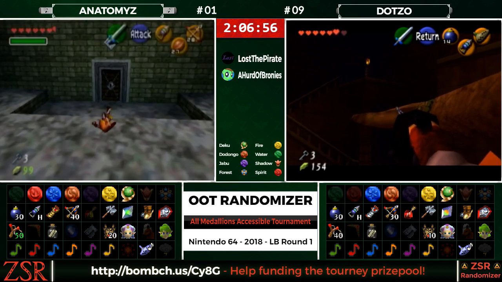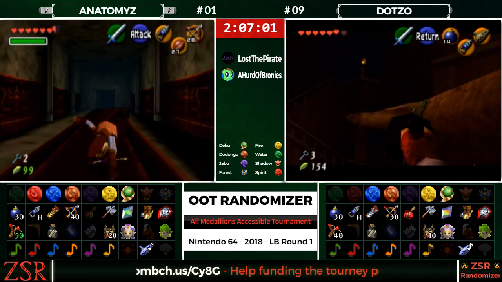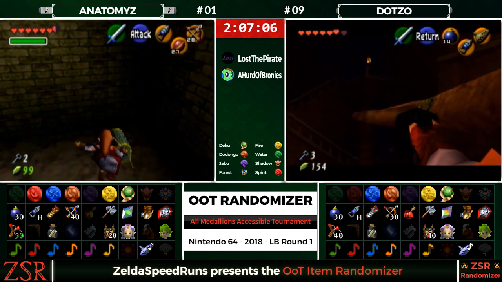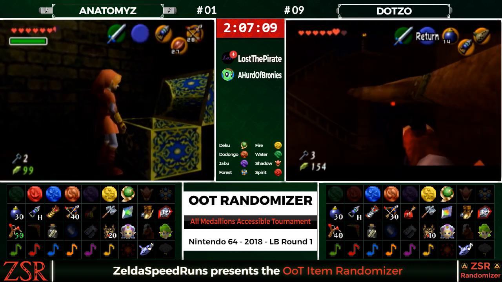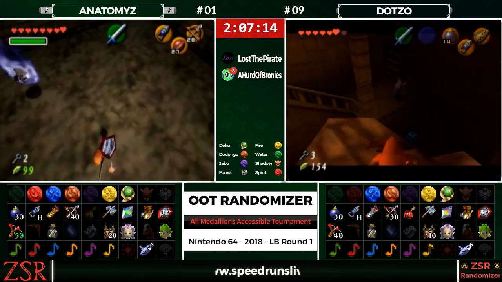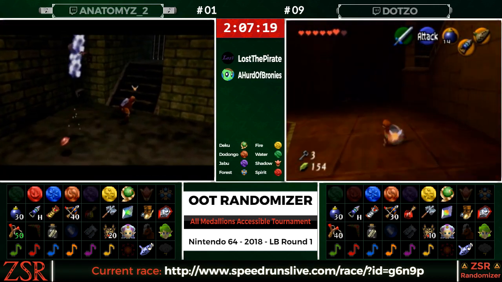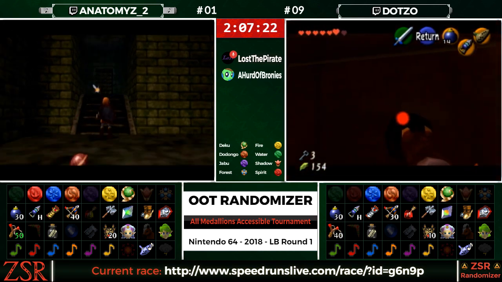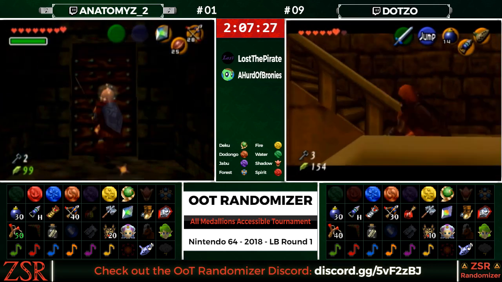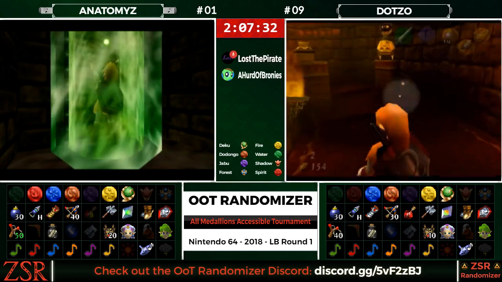Okay, and Dotzo trying to get up onto the hand there. Not really sure what his approach is right now. ATZ getting another heart. And there's that boss key. Dotzo got the Spirit Temple boss key now. That's good. ATZ continuing deeper into forest. Setting up warp point now.